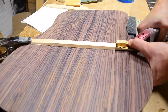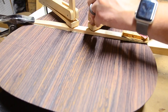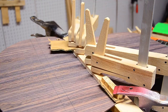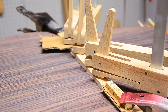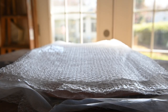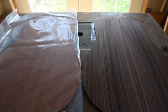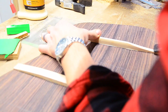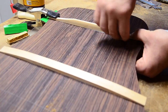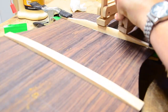While I'm gluing these braces, let me tell you about something else that happened off camera. When I first lined up my plans, it became apparent that the rosewood back included with the kit was just a few millimeters too small. I contacted StewMac about the issue and, to my relief, they were more than happy to send out a replacement. When I opened up my replacement, however, I discovered that they had sent me mahogany by mistake. I contacted StewMac again and, I have to say, they were great. Without hassle or delay, they sent the correct part to me with expedited shipping.